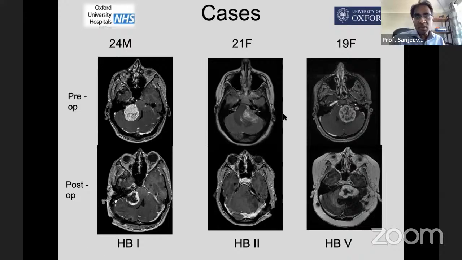The result we're looking for is like this case here, where there's only a very tiny bit left behind to protect the facial nerve. She's got a very mild facial palsy that I expect to improve. Occasionally you have to end up staging it, a bit like the case I'm going to show today. In the 24-year-old gentleman, we've got a good debulking, but nobody would leave that much residual tumor, particularly in a young patient. There's a reason why I had to stop at that point. His facial nerve is still intact.